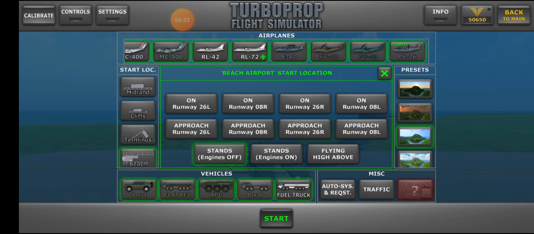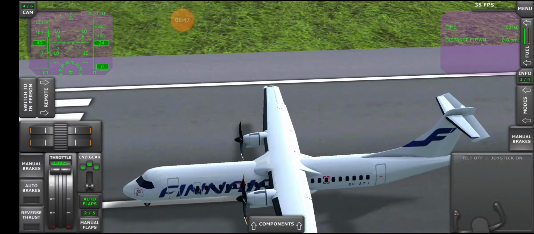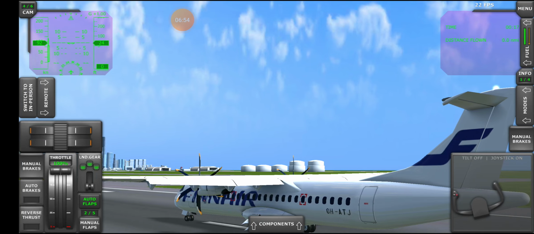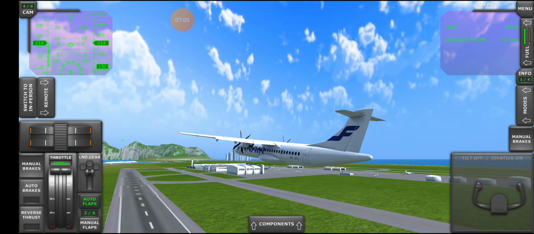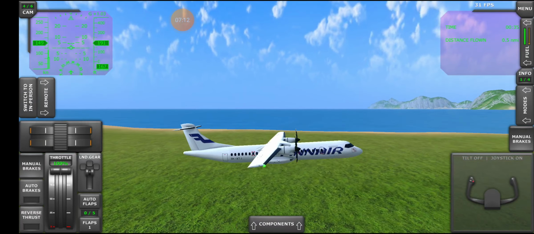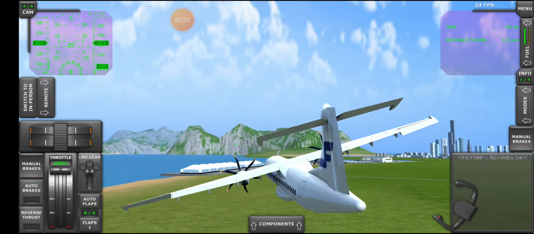Okay, I'm just gonna go on the runway. Random. Finnair. With the mini. I didn't know it was like that. We'll take that. Go up. See that? See that? That recorded the green.